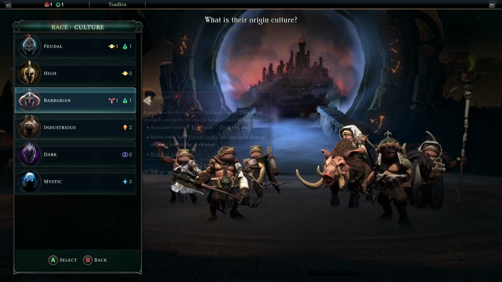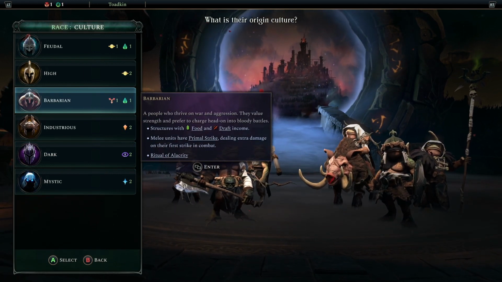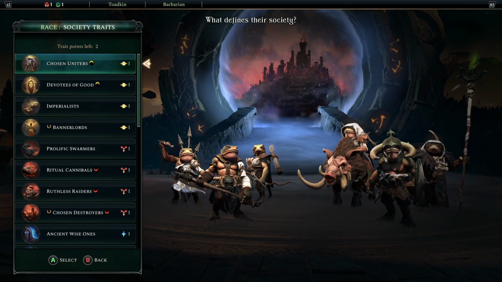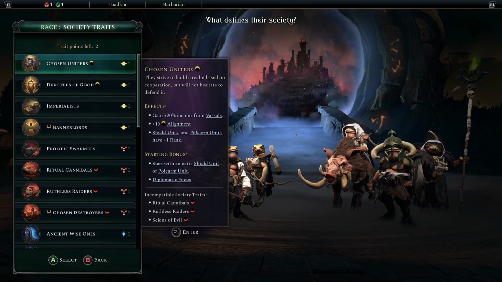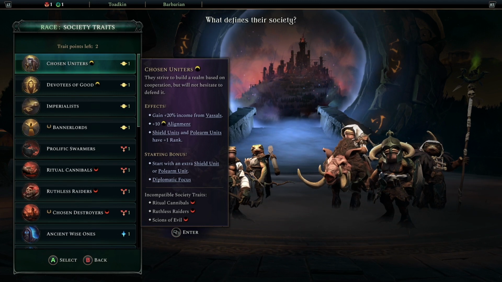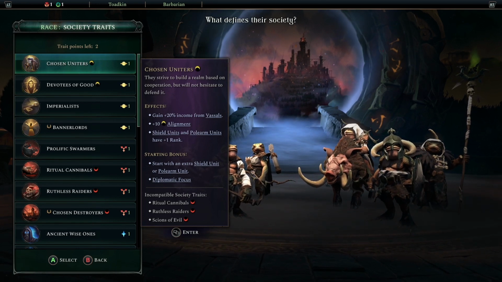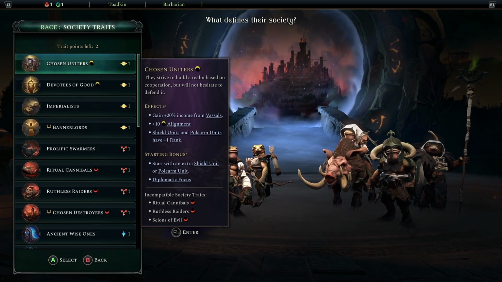So seriously, sit down, have a little think about how you want to play when it comes to creating your culture. The more you play this game, the more you're going to understand those kind of routes. And again, now we have our society traits. Now, I'm not going to go through every single one and go through all the perks and stuff that are here. There's an awful lot. It's pretty plain what each one of them do. Some of them are very, very good. Other ones are good, but they kind of lock you into a type of play, like the chosen uniters. This one, you're going to be good playing this.